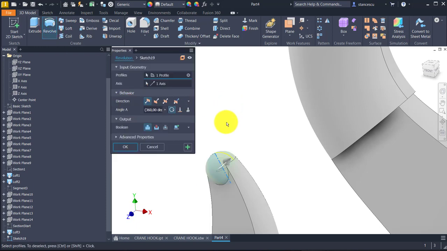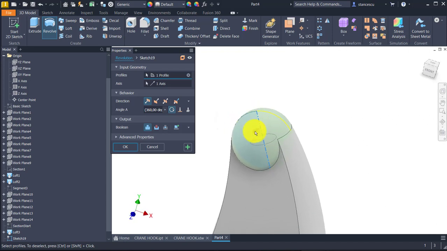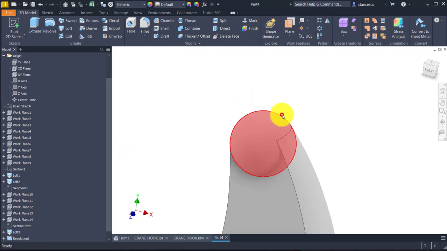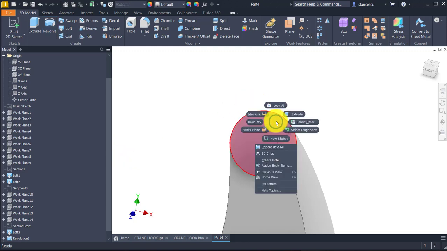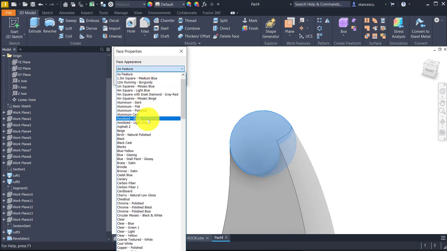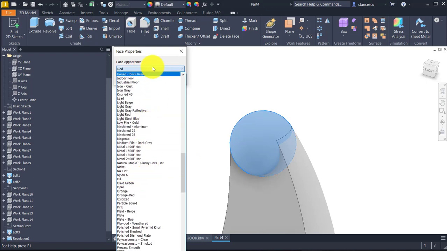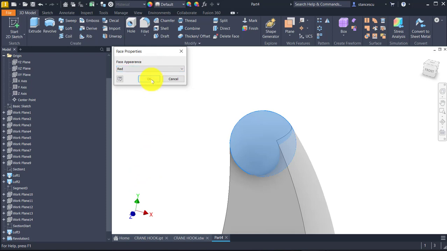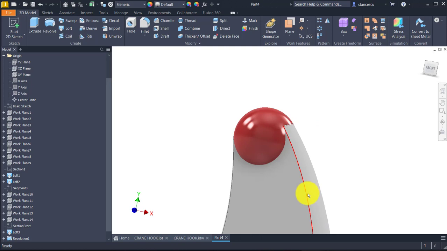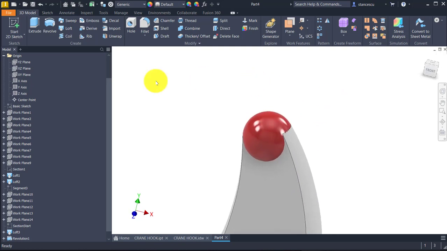But I want this to be different object from the base one, so that I select new solid. Okay, I select it, I apply properties and I make it red, my friends. Red is very well visible. This is different from the other one.